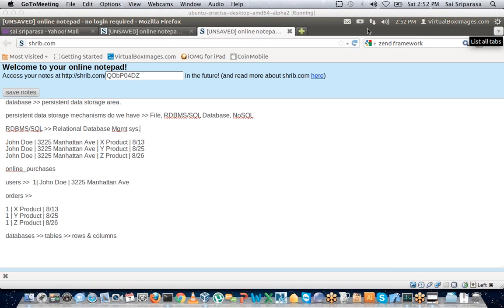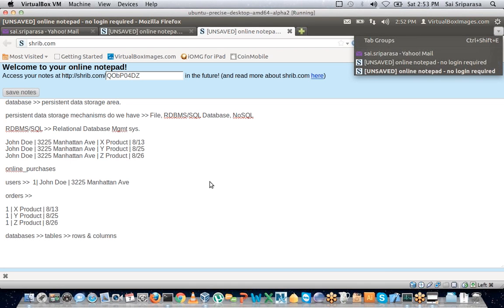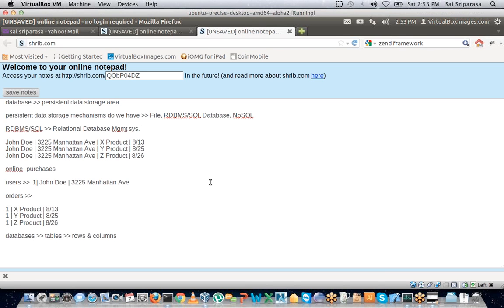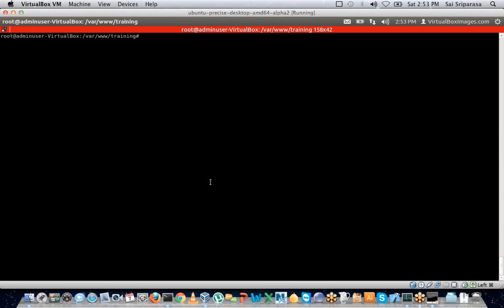Now that we have a basic foundation of what a database is, and now that we also know what exactly is the point of having a database, let's actually create a database. But before creating a database, we'll have to pick the database server. What we have done is we have installed LAMP, right?